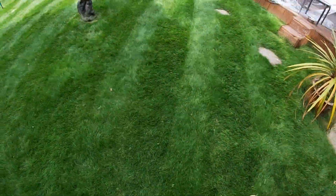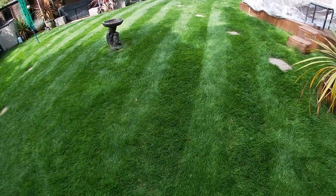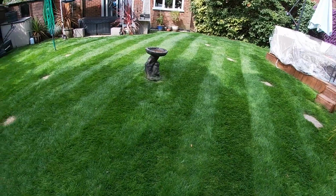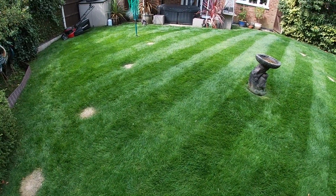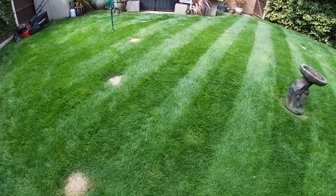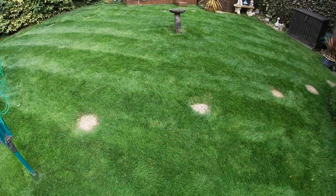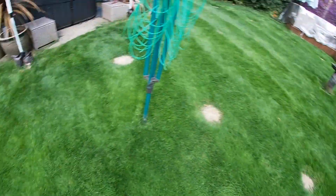Right guys, so that's how it looks. That is on its highest setting, so the reason why this is so well defined is because it's on its highest setting, so there's more grass to bend. See it this way.